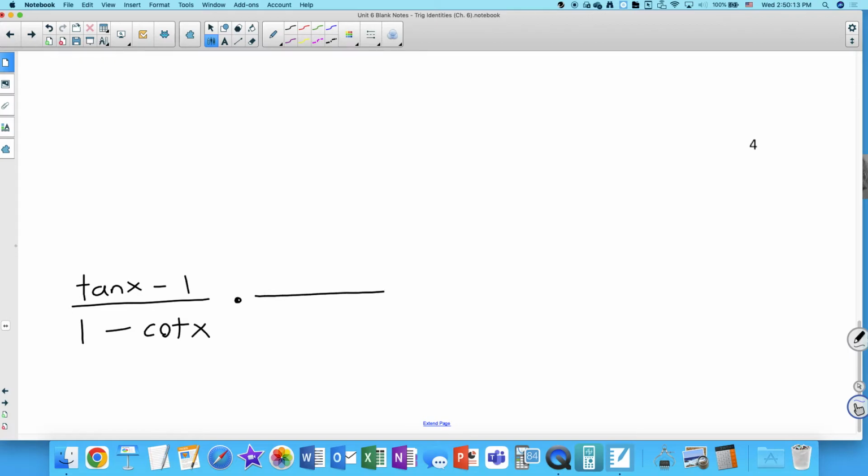Okay, now if we multiplied by the conjugate here, there's actually 2 conjugates that I could see working. One of them, because there's 2 sort of binomial sorts of things. I think I'm going to work with, I don't know, I didn't actually think this through. Okay, I'm going to work with this one. I don't know if this is going to be productive, but it'll work at the end of the day. Okay, so let's see.